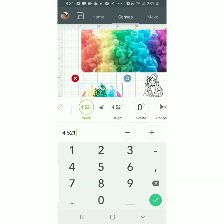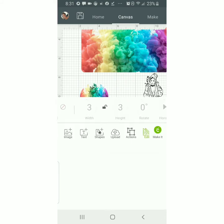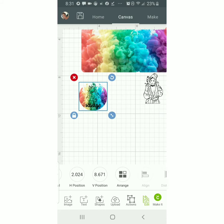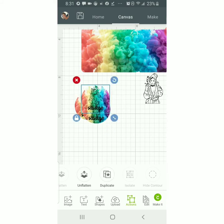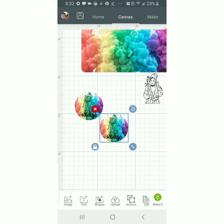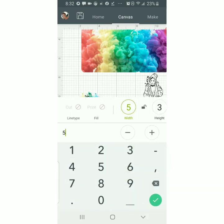Please, please, once it's complete, make sure you flatten your image. Otherwise, when you print and cut, it's not going to do it right. It's going to cut your image out of that background, and you don't want to do that. And this is where I flatten the image. Go to action, make sure it's highlighted, go to flatten. And then you can duplicate it to size it however you want.